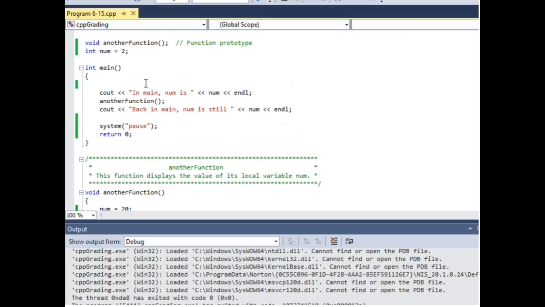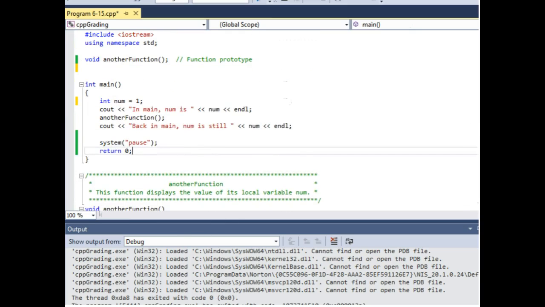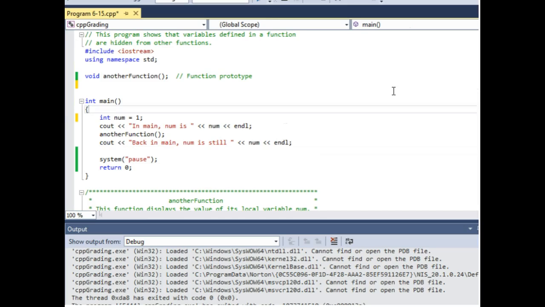So the main program might be expecting it to be 2 still, but it's not. It's been changed. Okay? So they can really be dangerous, and so even though you can declare global variables, you really should not be declaring them, or declaring them as infrequently as possible. If there's information in a program that you need to send to a function, that's what your arguments and your parameters are for. About the only thing that really is okay to put in the global section are global constants.